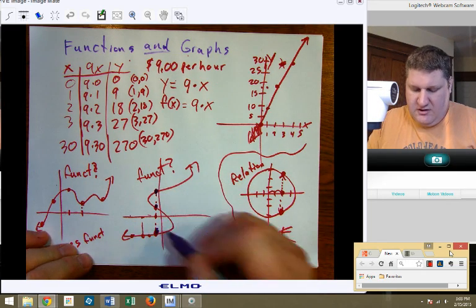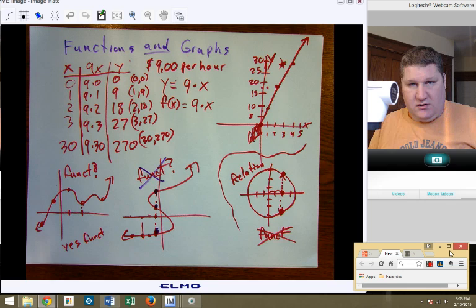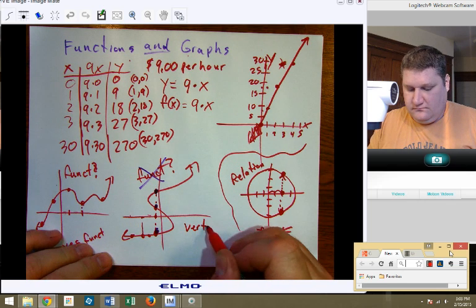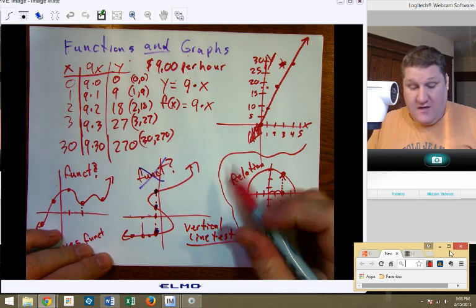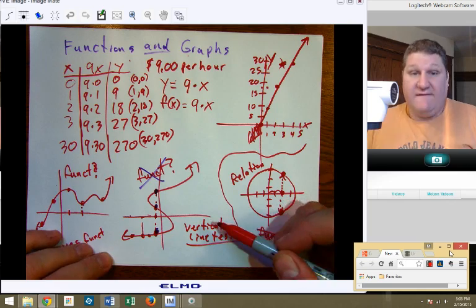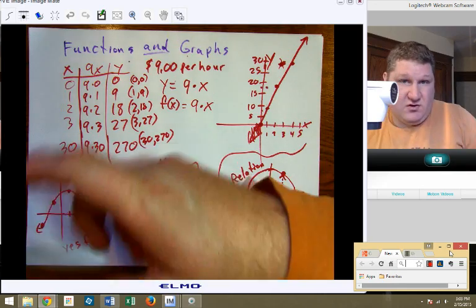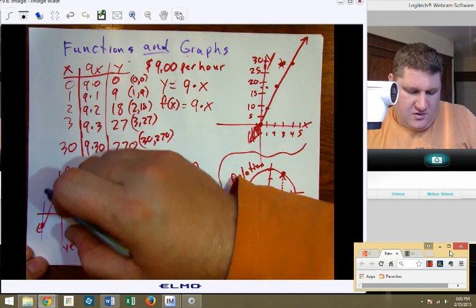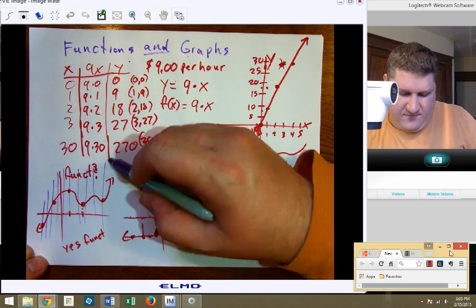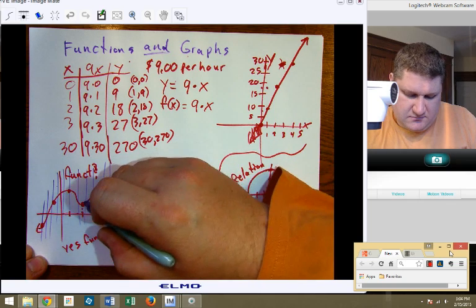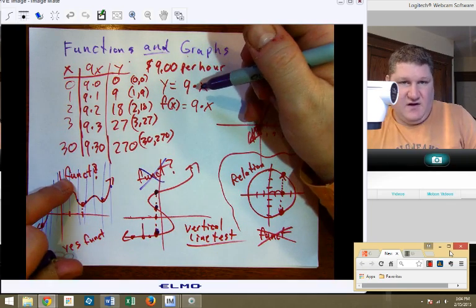There are three places that I intersect this line. 1, 2, 3. The way we can tell whether something is or is not a function is called the vertical line test. Now, because math people are not creative, the vertical line test, not shockingly, involves a vertical line. So here we go. Could I draw a vertical line, vertical, of course, meaning up and down, through the graph? If every vertical line I draw only touches the graph in one spot, then it is indeed a function.